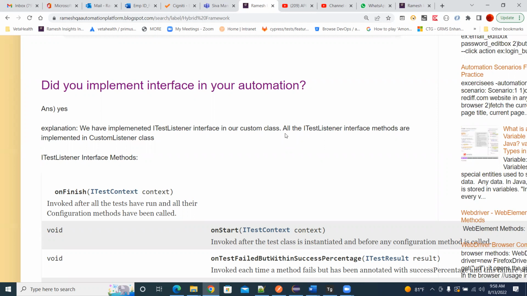When it comes to BDD Cucumber, what is BDD? What is TDD? They will ask, what is the difference between BDD and TDD? And then explain the BDD architecture. And what are the Cucumber options they will ask? How will you run the tags? What are the Gherkin keywords? What is the difference between scenario outline and scenario? And how will we use the data table concept? And what is the background keyword in feature files? So these are the general questions that will be there in BDD.